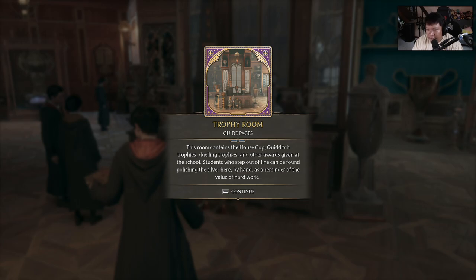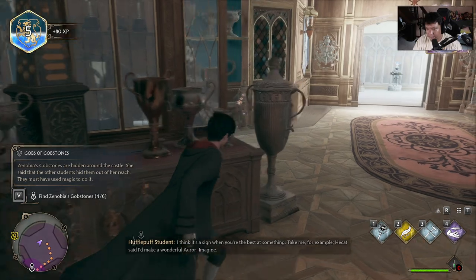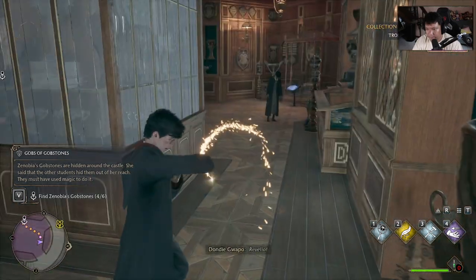Okay. This room contains the house cup with its shiny dueling trophies and other awards given to the school. Students who step out of line can be found polishing the silver here by hand as a reminder of the value of hard work. Okay. Hecate said I'd make a wonderful aura. Imagine. Revelio.